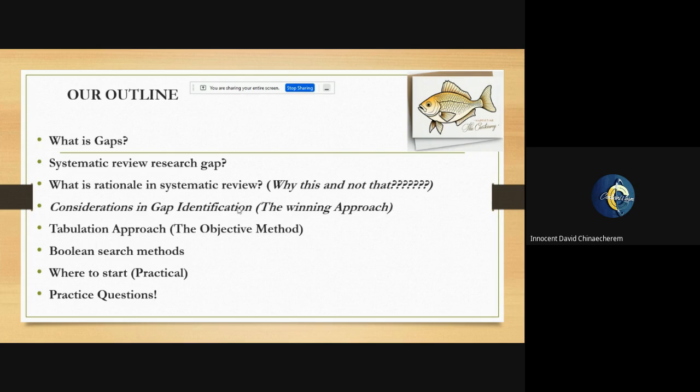This is what you don't know about. 99% of us here don't know about this, not until you view that slide. Yes, I'm really sure, because when you go out there on YouTube, you watch a lot of videos that are adding more to your problems. They end up confusing you. The more you watch, the more confused you become. So the essence of this training is to address your problem. We're just here to solve problems. So we're going to use what I call the tabulation approach.